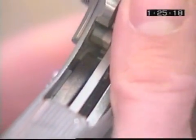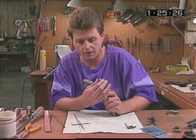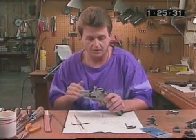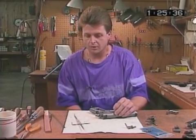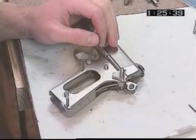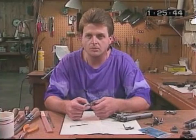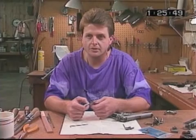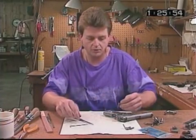You can't have any kind of movement at all, no matter how slight it is. If it moves at all, it's no good. Now this may actually function, but it's really not safe. The gun will fire and everything, but when you put the safety on, it'll be totally useless. You won't have a safety anymore. If you cut an excessive amount off, and you don't know what you're doing and don't know what to look for, you end up with a case.